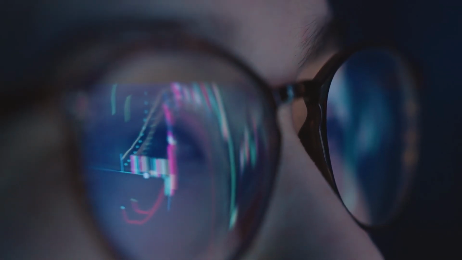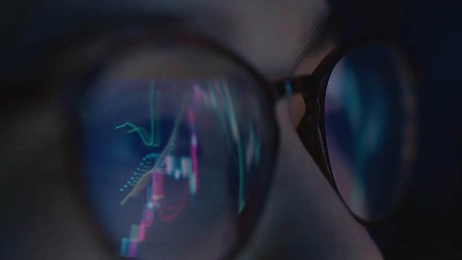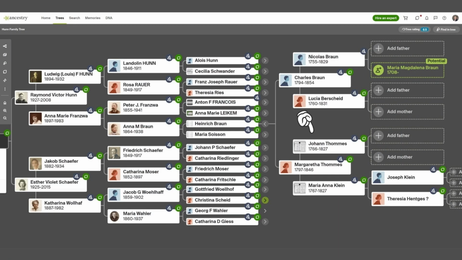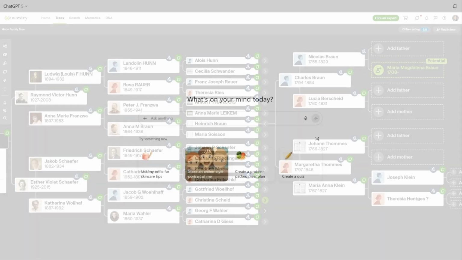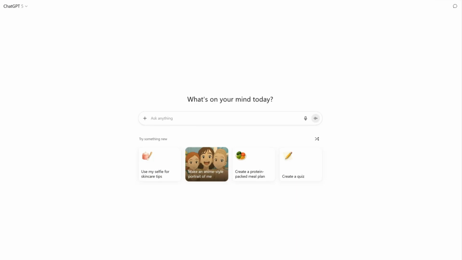Deep Research is a game changer for genealogists, especially if you've got a mystery ancestor. For example, I recently asked it to research Johann Thomas of Schoos, Luxembourg, born around 1766. He is one of my ancestors that sits at the end of one of my branches of my family tree. I've been unable to find any more documents to further this line in my tree, but I'm going to put this information into ChatGPT, and you'll see that in about 10 minutes, it will give me a detailed report with birth, marriage, and death record references, church book links, and even hints about his parents and descendants.